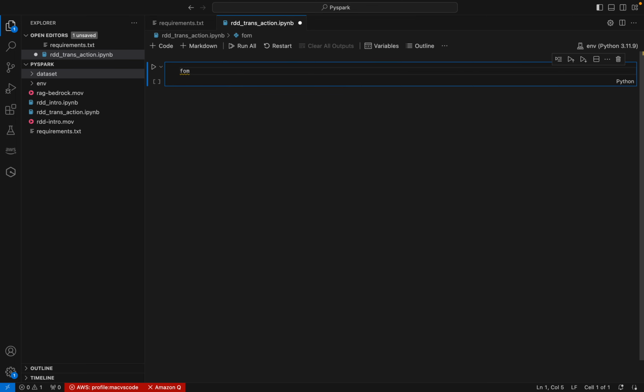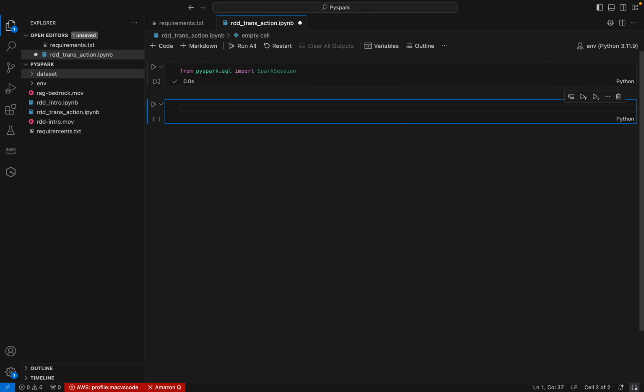Here, first we can import the Spark session. Now we can create a Spark object. This will be common in most of our examples.